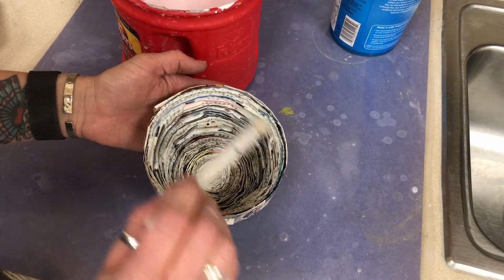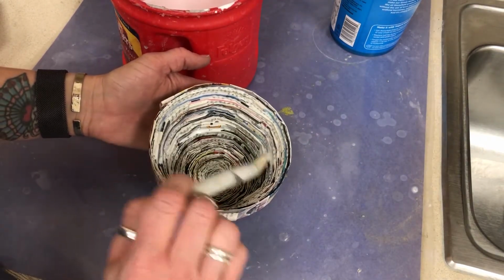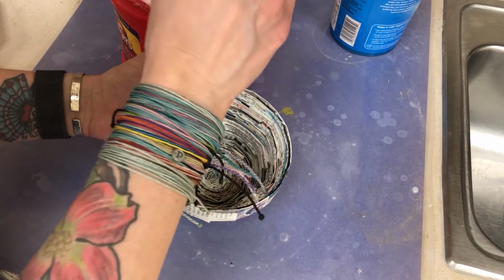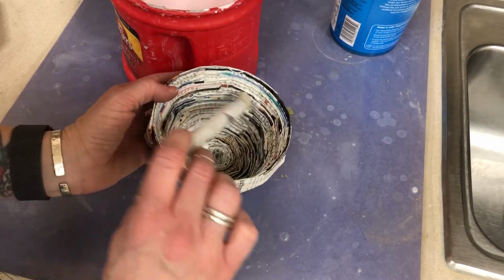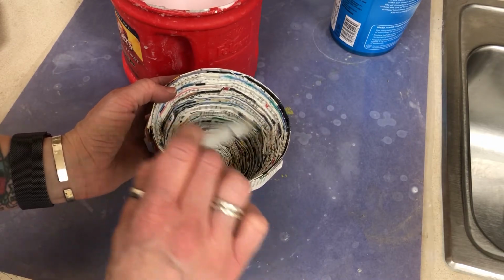So paint a good coating of glue. It's gonna dry clear, so don't worry about it looking white and milky right now. You won't be able to see it when it dries. And you're gonna paint the whole inside of the bowl.